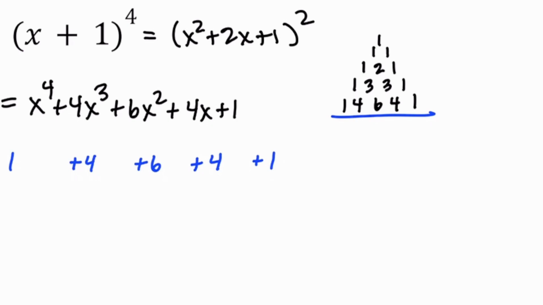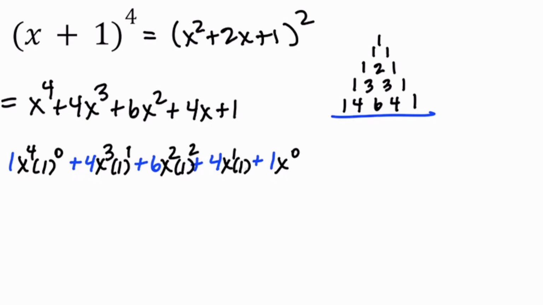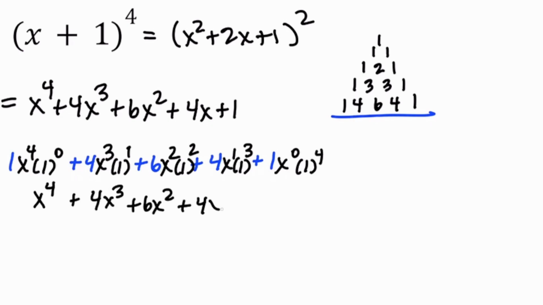Because you can already see the numbers appearing. I'm going to take x to the 4th power, 1 to the 0th power. Okay, and notice that each time I'm just going to be taking a lower and lower power of x while taking a higher power of 1. Power of 1 is just 1, so that's why I'm seeing not much impact here. I've got x to the 4, 4x to the 3, 6x squared, positive 4x, and 1 times 1 times 1, that's going to be 1. Okay, so I'm getting the same result. Either way, this one's going to be pretty fast. But again, I might recommend squaring the square.